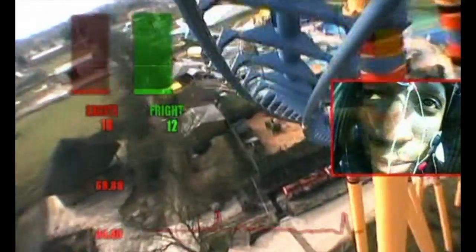So Andy's really picking up speed here, plummeting towards the ground. His levels of excitement and fright are really shooting up. And he's started to show some levels of stress, but nothing like we've seen in past rides. Now through his first barrel roll, again, mixed excitement and fright. So it's definitely not the most stressed we've seen Andy on any of the rides. It didn't seem intense, it was quite a sort of gentle roll around. So Andy really enjoyed this ride, but it'd be interesting to see what he makes of it compared to the other rides.